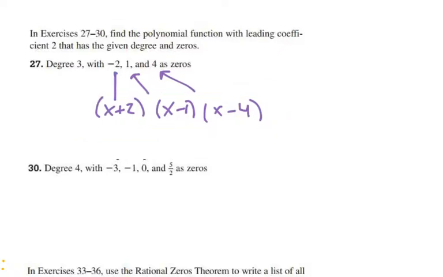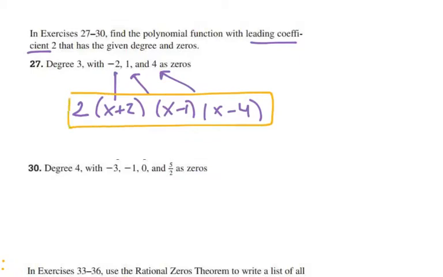I boxed that too soon because notice that it does say leading coefficient of 2, and so that means that I would need to put a 2 out front, because if I multiplied x times x times x, I would only get x cubed and not 2x cubed, which is what they want. They want a leading coefficient of 2. So in that case, I'm going to put a 2 out front, and then I'd have my answer. And you can also double check that by actually factoring this out with the box, and then realizing that you need a 2, so multiplying that out front.